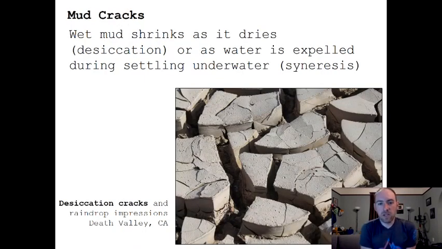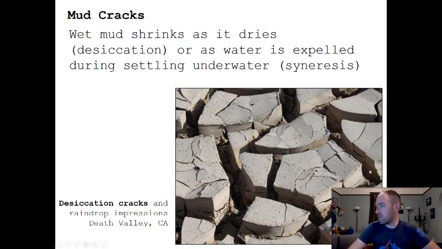There are mud cracks. This is another sedimentary structure that's common in the rock record. These occur when wet sediment, wet muds, shrink when they dry. When it's completely drying, it's referred to as desiccation cracks. When it's underwater settling, you get mud cracks, but they're referred to as syneresis cracks. So when water is being expelled by the settling and not the drying process, that still can result in shrinkage, and I'll show images of that. That's referred to as a syneresis crack. So desiccation cracks is what's being shown here.